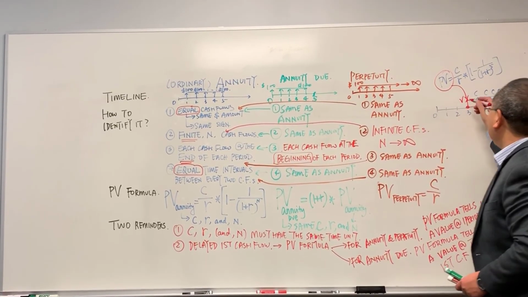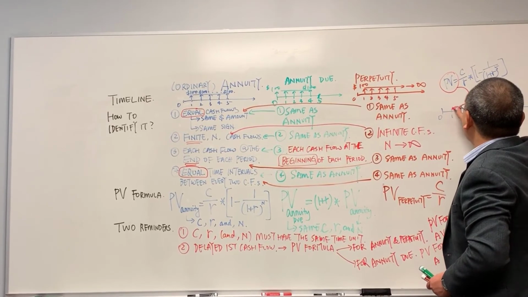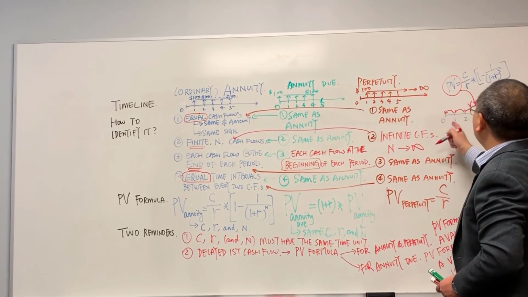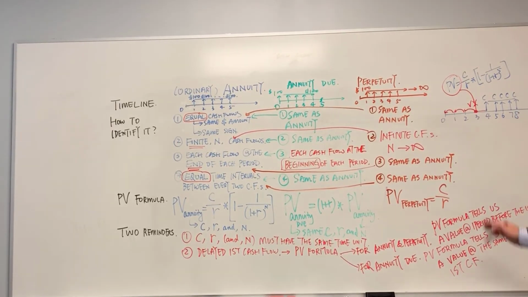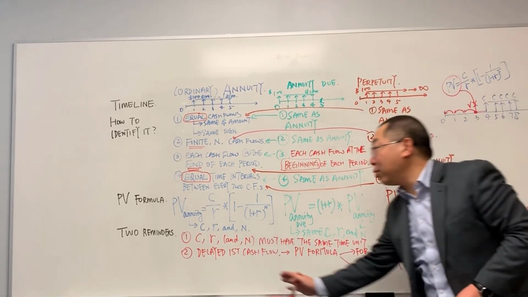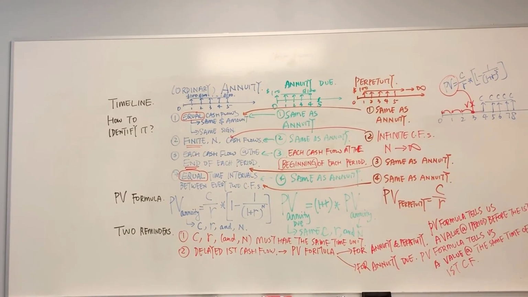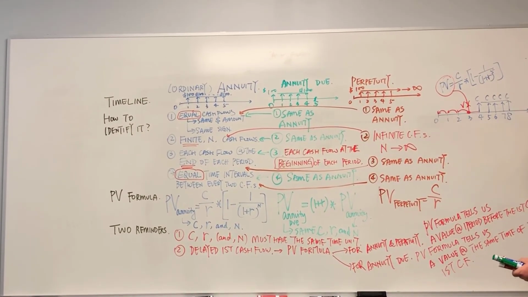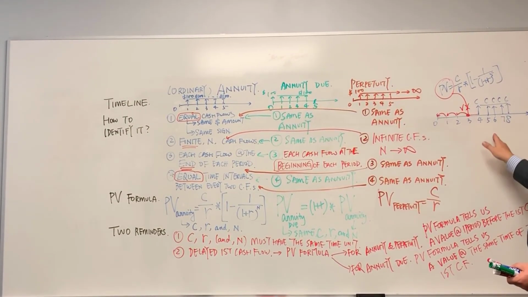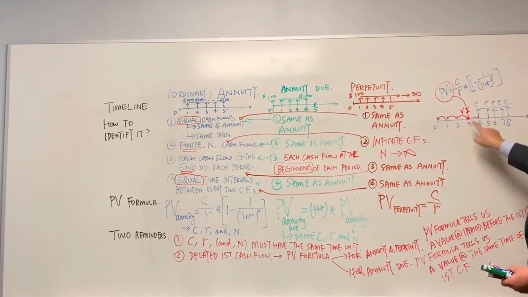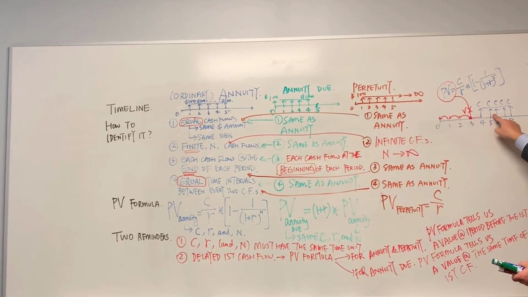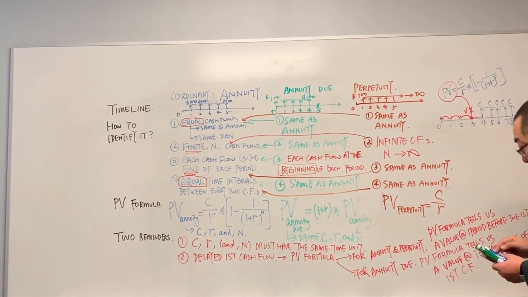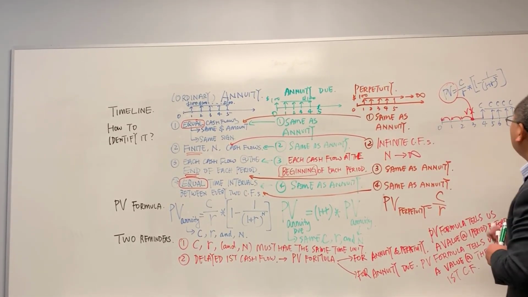Thus, you need to discount this value for another 3 periods back to present. That's how to solve the problem with a delayed first cash flow. If you consider this as an annuity due, this one occurs at the beginning of the 5th year, and this one occurs at the beginning of the 6th year.